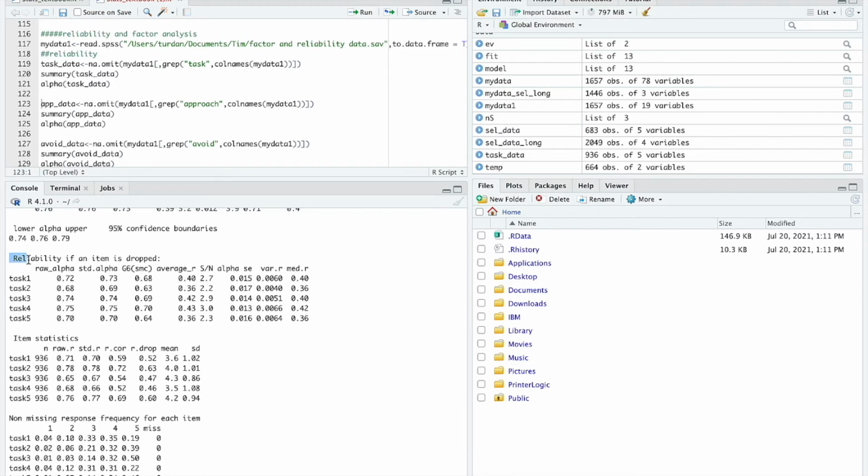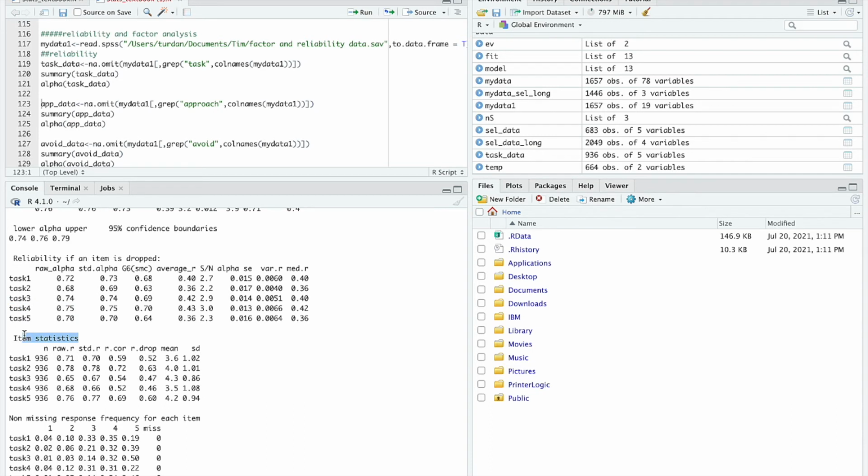Now, down here, you get a very helpful table. This tells you what your alpha would be if you were to drop any individual item from the analysis. So remember, with all five items in the analysis, our alpha is 0.76. If we were to drop the first task item, the alpha would drop for the remaining four items. The alpha would be 0.72. So you actually lose a little bit of reliability if you were to drop that one. If you drop this one, the alpha drops to 0.68. So you don't want to drop either of those because that makes the reliability go down. That's not good. This one, in contrast, if you drop this item, the alpha would only drop from 0.76 down to 0.75. So you wouldn't lose much if you dropped that item.